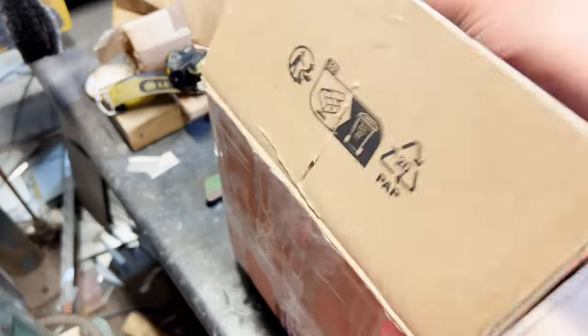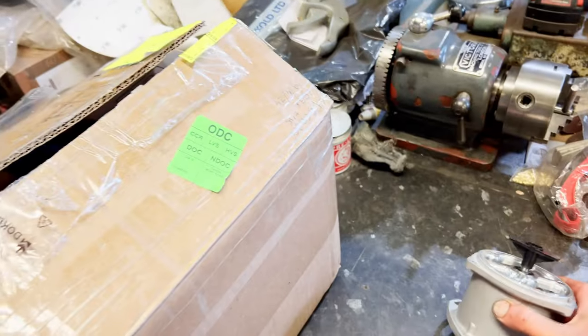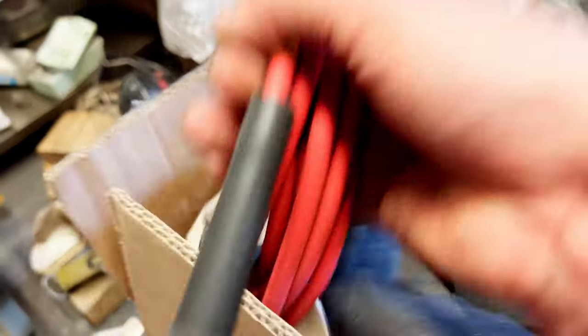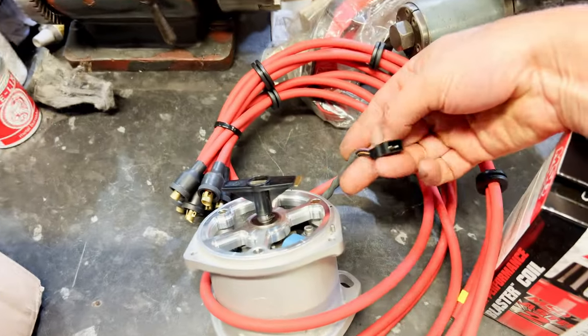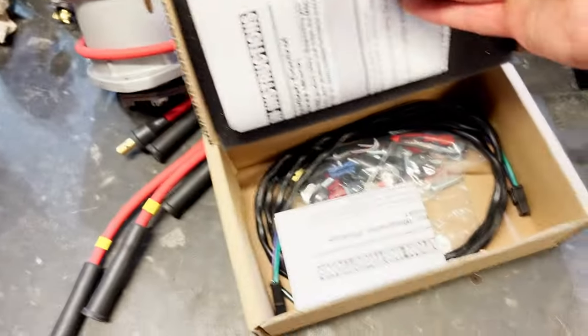Let's go and have a look at what we're doing. Distributor. There ain't got any points in there. Look, hall sensor. Coil. Some leads. Nice set of leads there. More leads. What else we got in there? Cap.